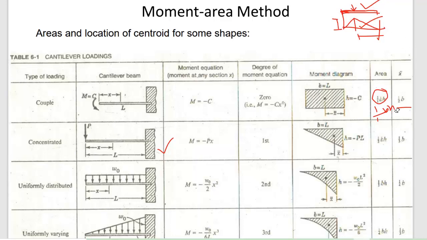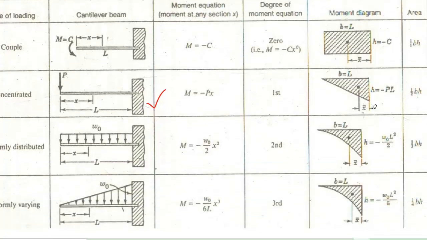Okay, I will come to another shortcut formula here, how to consider these two formulas without doing this kind of detailed calculations. There is a shortcut. I'll come to it later once you understand this. So this one is 1 by 3 BH. Okay, so this is the X bar from point B. Keep in mind, from this base, this is X bar, 1/3 of B. But if you come from here, it would be 2/3 of B. Do you understand?